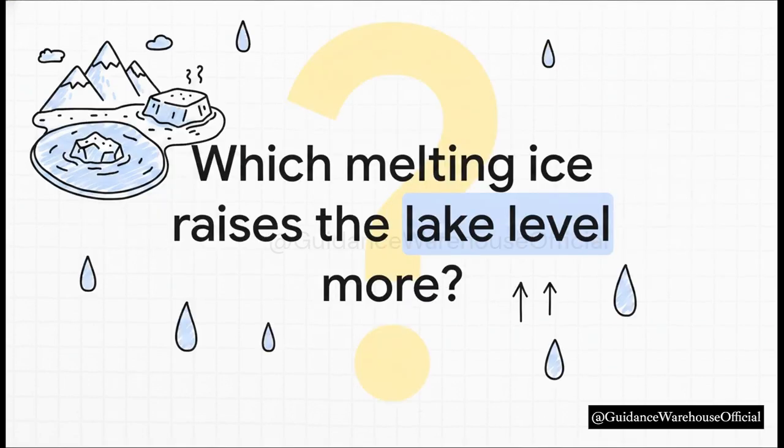I want to leave you today with a bit of a conceptual challenge, just to test your brand new physics intuition. Picture a remote lake up near the North Pole. Floating out in this lake is an iceberg. Right next to the lake, sitting on solid dry land, is a glacier of the exact same size. If rising temperatures cause both of these massive ice chunks to melt completely, with all their water flowing into the lake, which one, the floating iceberg or the land-based glacier, will cause the lake level to rise more?